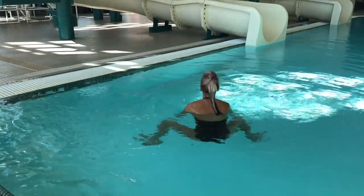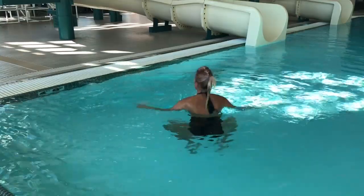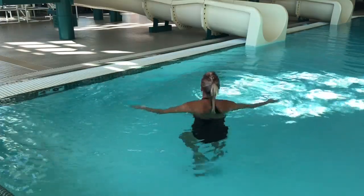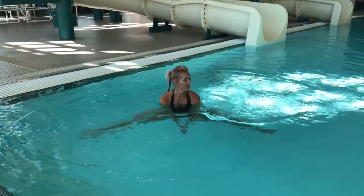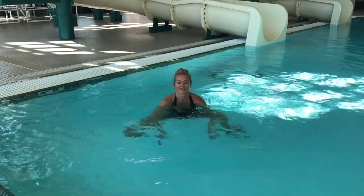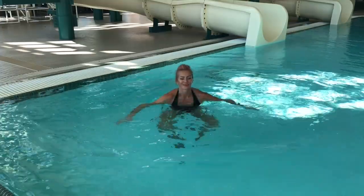Notice it's also the same position, shoulders above hips, and as before, we are not moving our upper body sideways or backwards. Yes, you will move your shoulders just a tiny bit forward, but it's almost unnoticeable. Great exercise that's gonna open up those hips and also give you that great stretch.